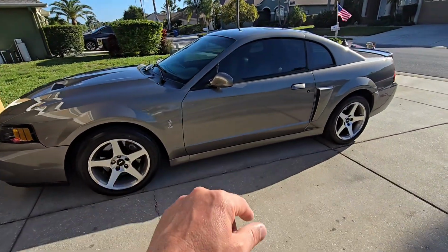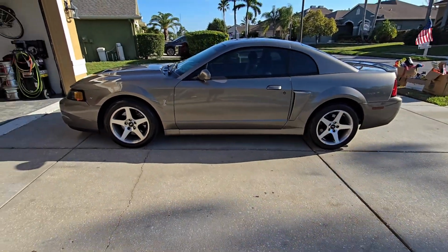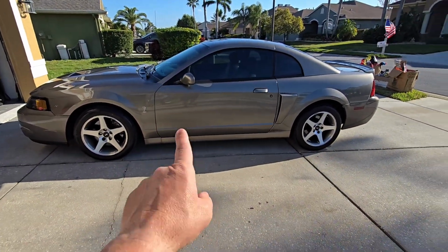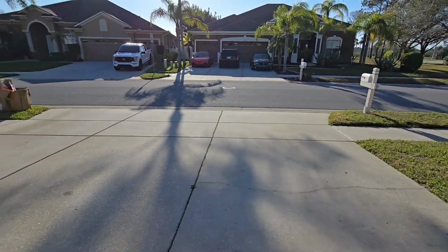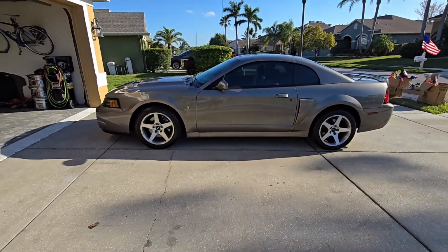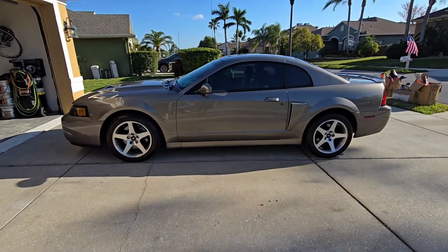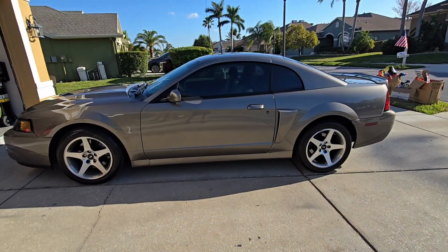So anyways, guys, we'll get back to some of the other stuff I got to do here. Again, we're going to have a couple of videos dropping here. Obviously this one, that car is literally getting pulled in right now. And then I do have something I'm excited about with that supercharger. Me and Ryan were talking about what we plan on doing with that.